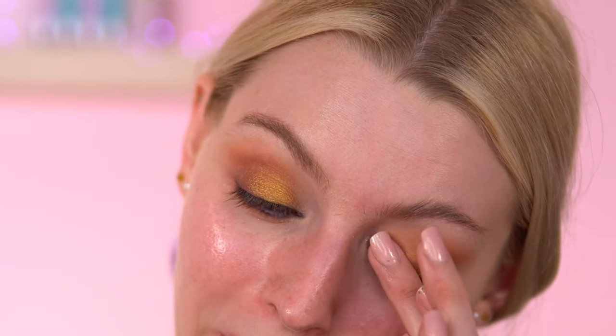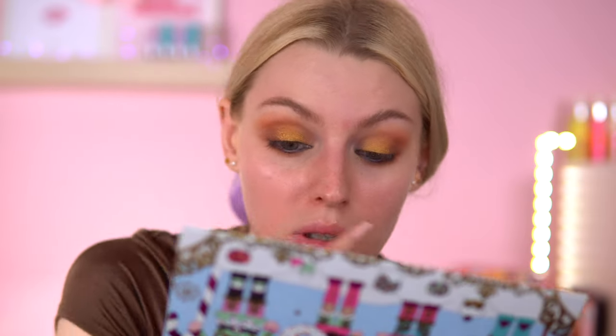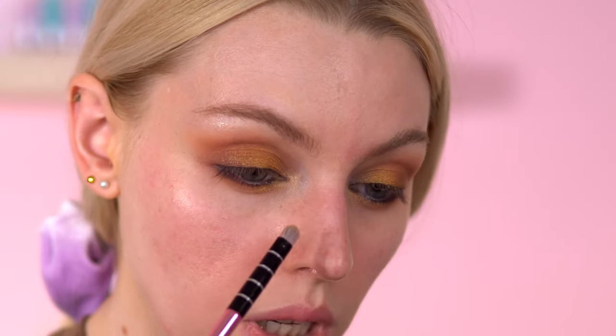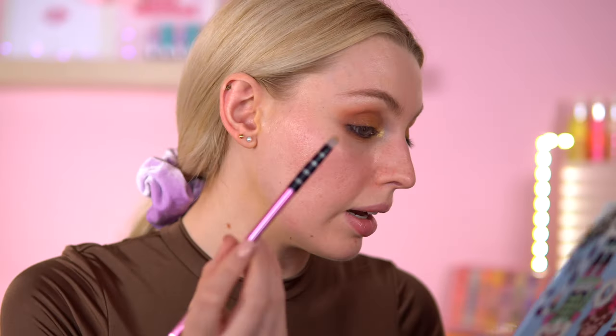Using your finger really goes a long way for applying shimmer shades. I'm really liking this look. We've covered the cream shade but that could have been its own look entirely. I just want to play more with these shimmers. This gold shade is beautiful - it would make a really nice halo eye if you used the dark brown matte in the inner and outer corners with this gold in the middle. There are so many ways to wear this palette using the same shades differently.